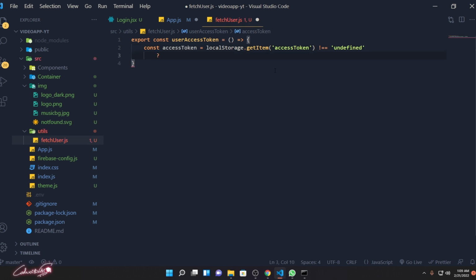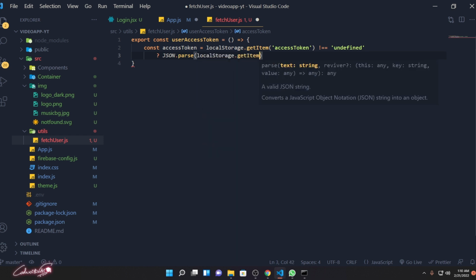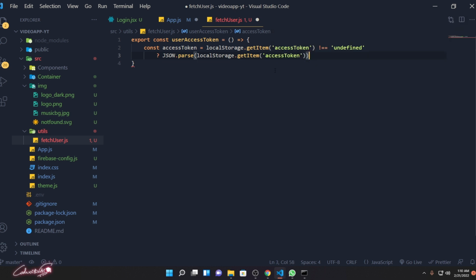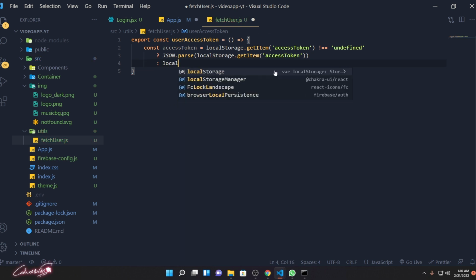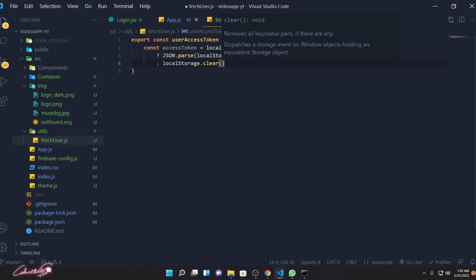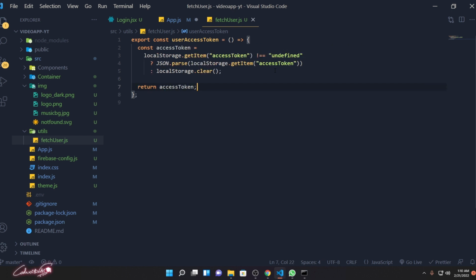If it is not undefined, then JSON.parse. We need to parse it as JSON data, like localStorage.getItem, get that access token. If it is undefined, then simply clear the local storage, localStorage.clear. Make sure there is nothing. Then we need to return this access token for our usage.